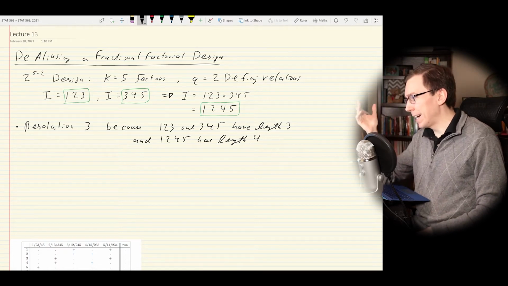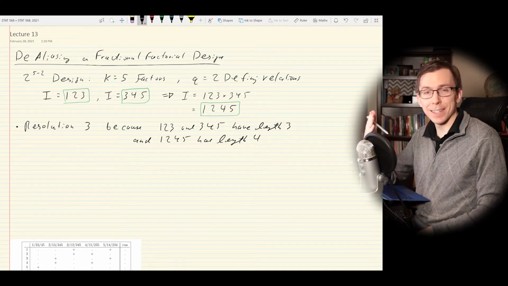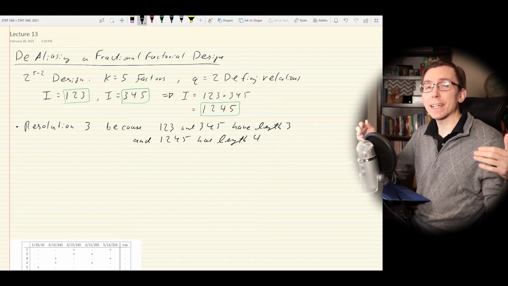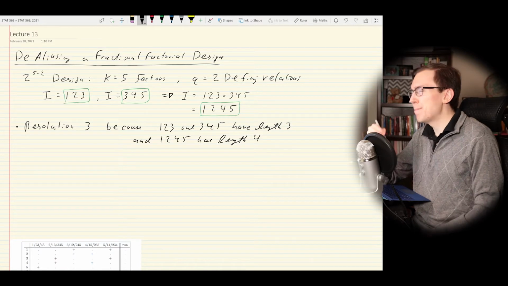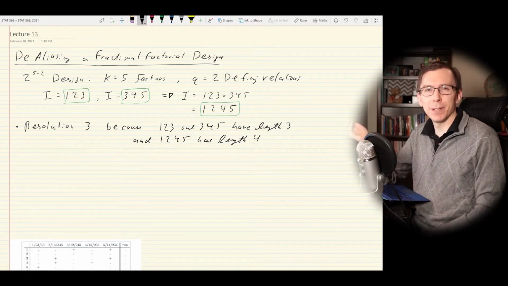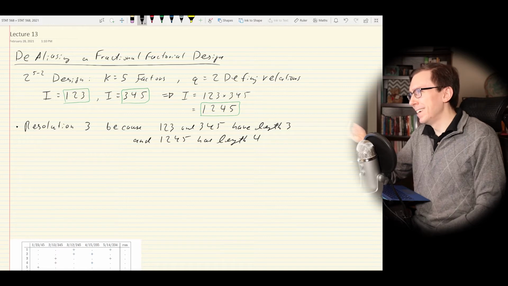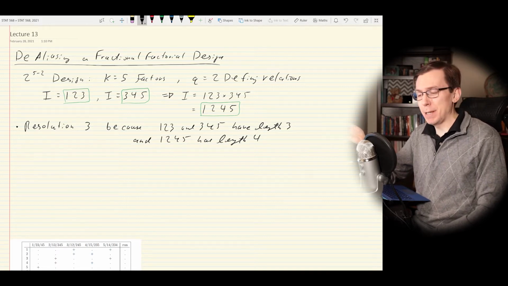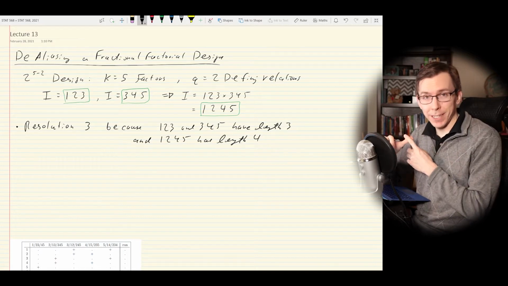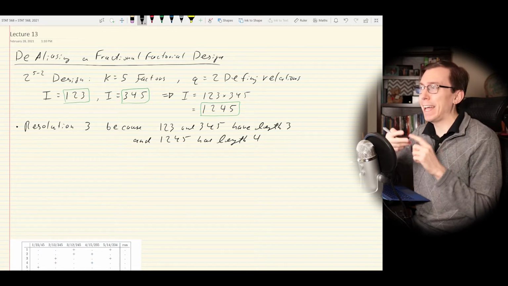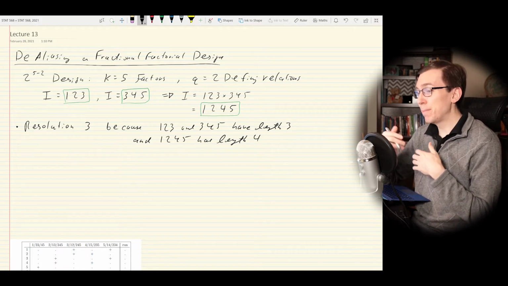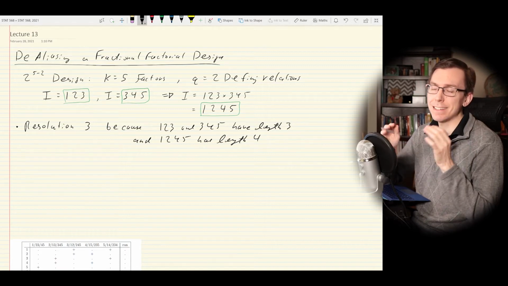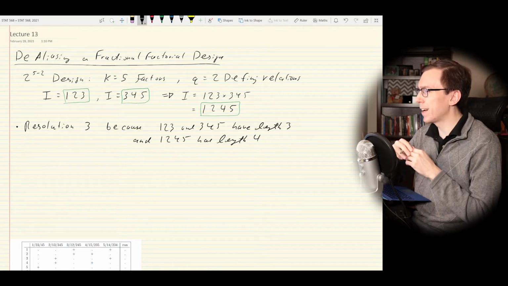Now, oftentimes when you're trying to pick a design, you want to try to maximize the resolution. The bigger the resolution is, typically the better you're going to be doing with respect to troublesome aliasing relations. By the time you get to resolution 5, typically people are happy with that. If you read the literature out there, very often you see people discussing resolution 3, resolution 4, resolution 5. I haven't seen as much going beyond to resolution 6 and above, but perhaps there's also interest in that. Again, typically you'd want it as high as possible, but by the time you get to 5, things are looking nice.